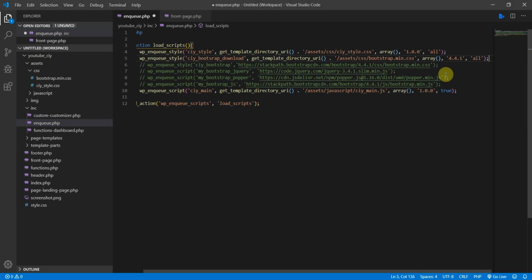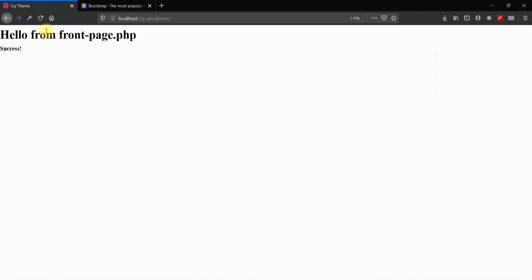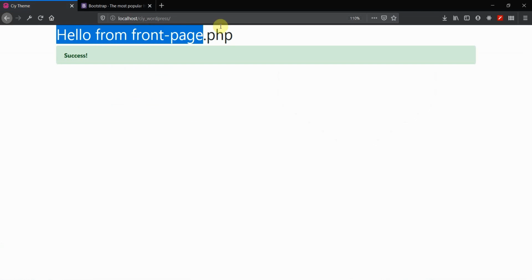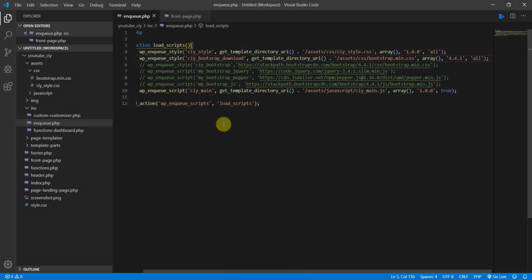Let's close it off, and let's save it, and let's go back to our front end, and let's refresh. And as you can see, we have all this working for us here, right? Now let's do the JavaScript there as well.